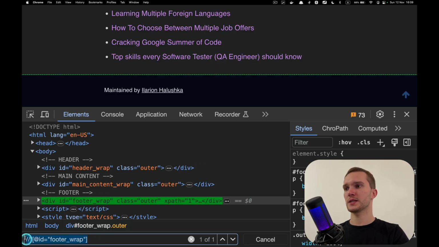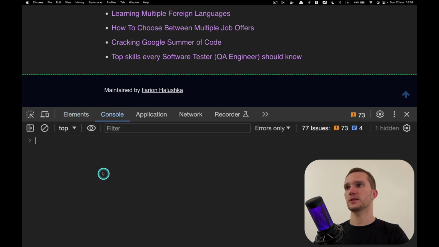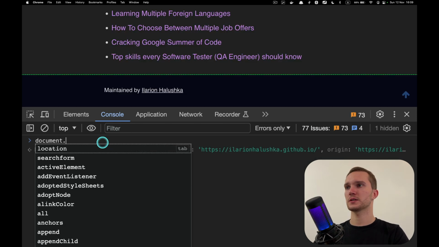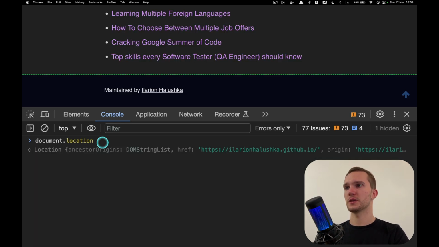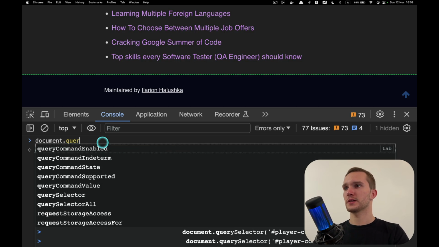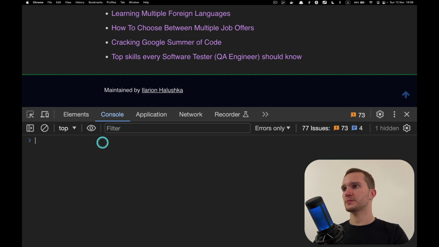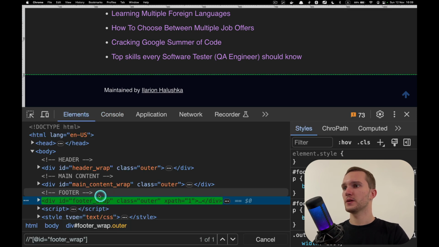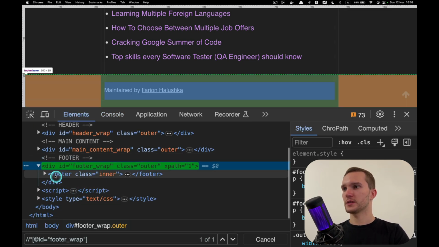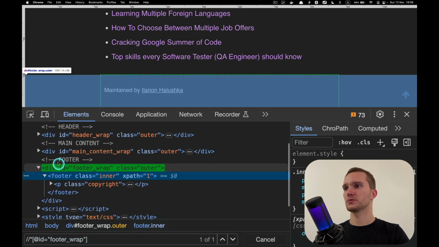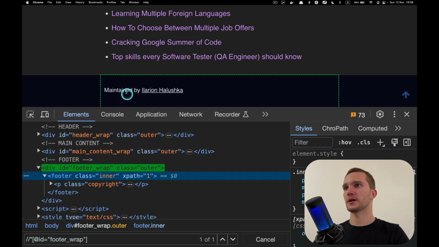So here we can easily test the selectors and then paste them into console and do, if you remember, document query selector, and click on the elements, change them, etc. All right, let's try something else. Let's say we want to get to, let's say, this copyright element.